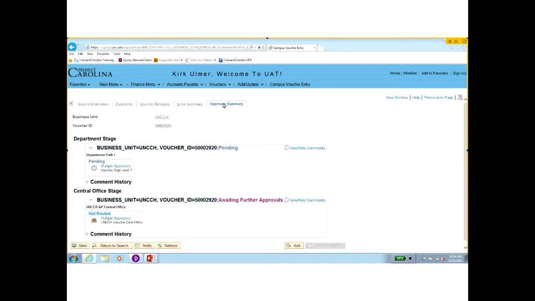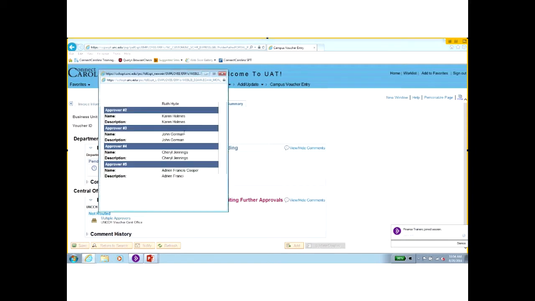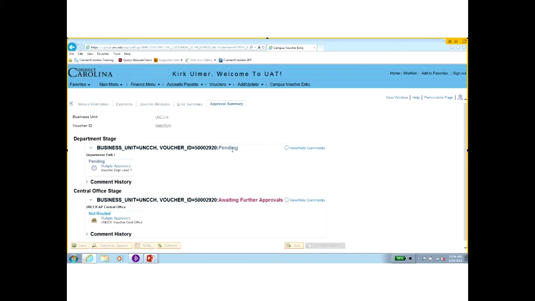Once it's in the workflow approval, there's a tab available called Approval Summary, or I could get to that approval via that Summary tab link as well. Okay, and so from here, in this one spot, you don't have to go to the voucher inquiry. You can see who are the approvers that this is going to go to. So I can see a list of the approvers, and that's based upon the chart fields that I entered in, departmental approvers, and then it kicks to OSR if it's relevant, and then, of course, to disbursement services. So I can see at any point in time what that approval history is.